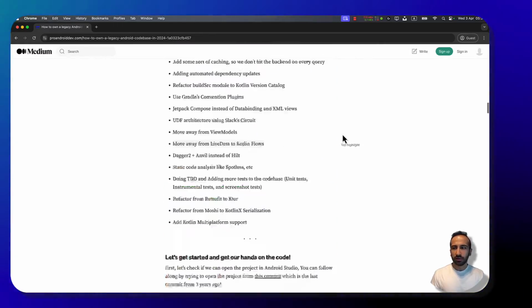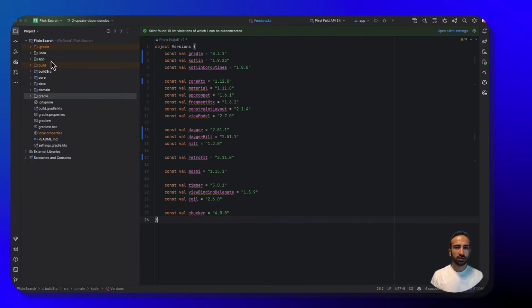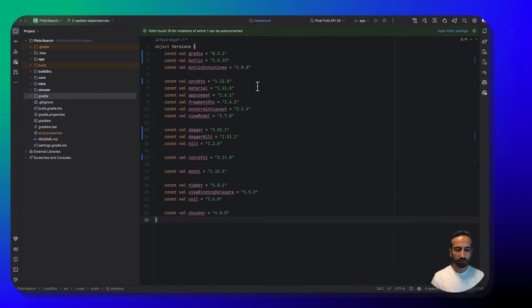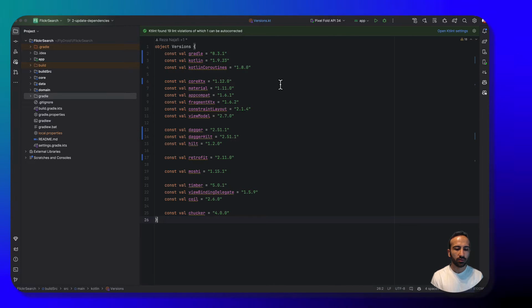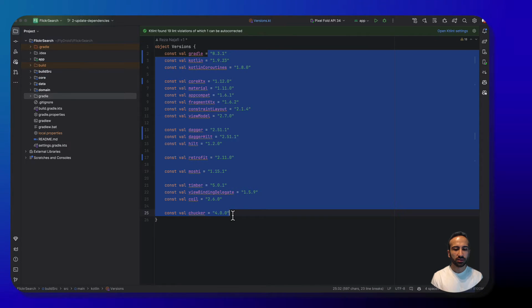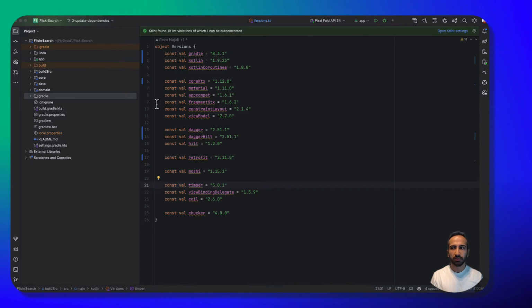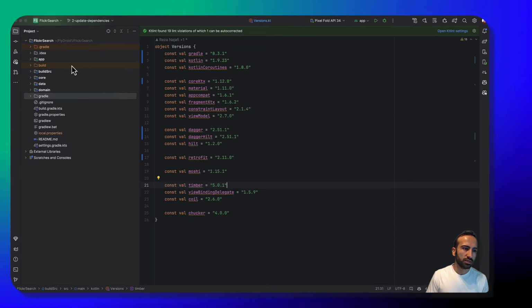For today I thought maybe I could go through the project architecture a little bit and do a little refresher of where we are so far and what the next steps are. If you remember, so far we could open the project in Android Studio, update our dependencies to the most recent versions that exist, and make the project up and running again. But how is this project structured? Let's find out.